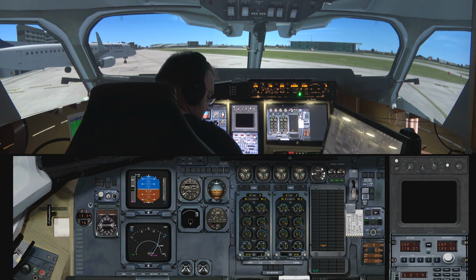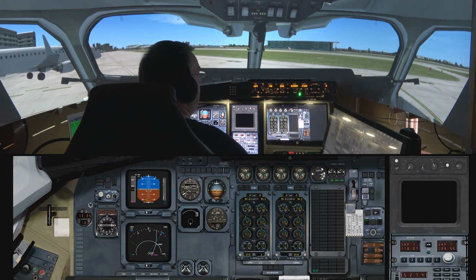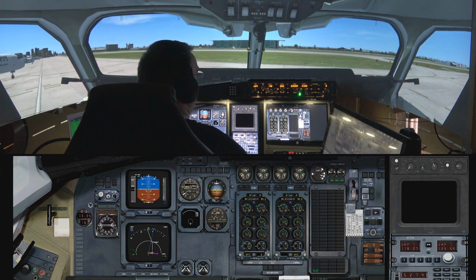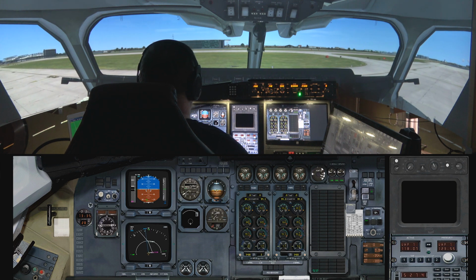Gonna start the flaps coming out. Take off the parking brake. And you'll see, even without applying any thrust, we're moving ever so slightly, but not much. So I'm going to need a little bit of thrust. We turn until we line up with that straight line there. And we line up straight.